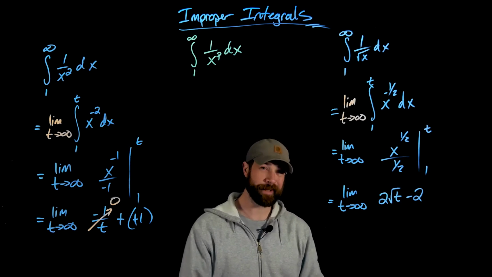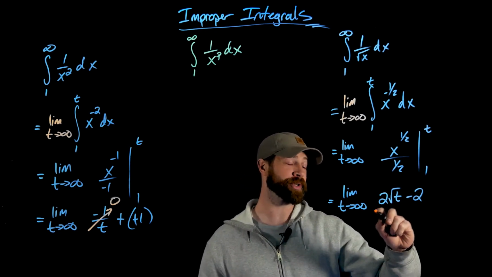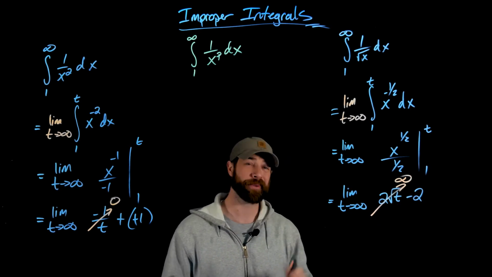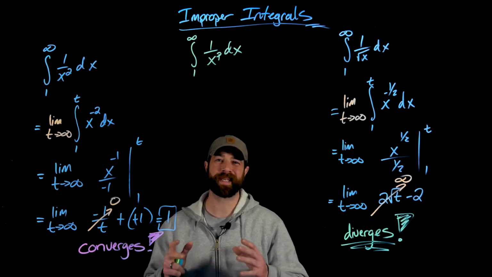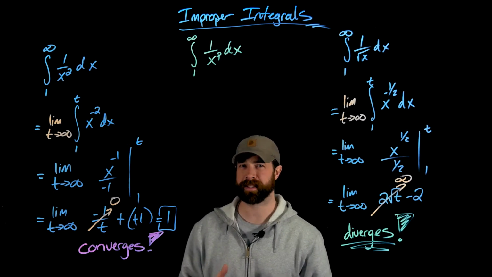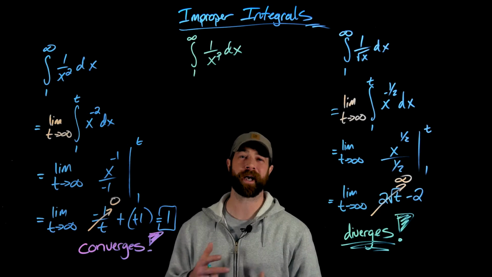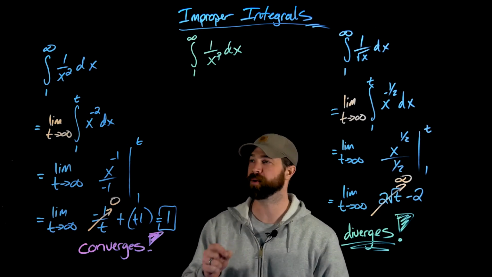Everything's looking good. But now as t goes to infinity, so does this term, the square root of t. As t goes to infinity, this goes to infinity. So this diverges. So to generalize this, we now have 3 examples of this type. This is an important type. We're going to have a comparison test later, and these simple rational expressions can really help us quickly move through and identify whether a function converges or diverges.